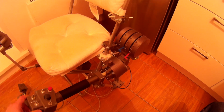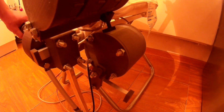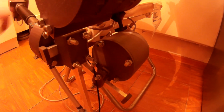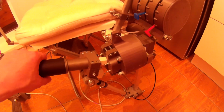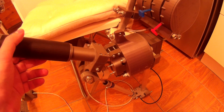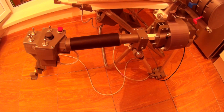So that's it. By the way, you can use the counterweight without the pneumatic cylinder, and I believe it will still be better than rubber bands, because it actually makes the lever weight almost nothing. So the friction tensioner works really well with it, even without this cylinder. But I really recommend using the whole thing because it really adds something to the feeling of this lever. It really feels very nice with this mod.